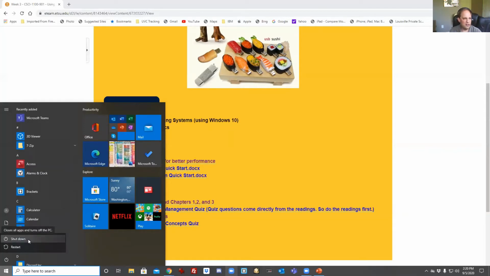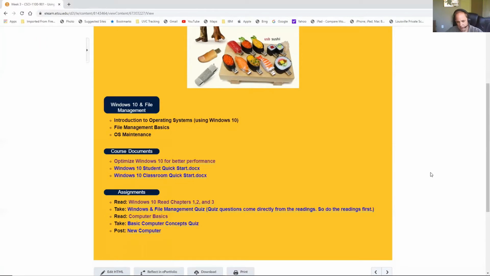And what that does is it allows applications to close softly. In other words, go through and close it down gently, close down the operating system gently. All right. It allows the system to save any unsaved data or finish processing in progress. In other words, it does it in a way that it does not harm your computer, hardware or software. You can also restart, which is where it does a shutdown and then restarts it back up.